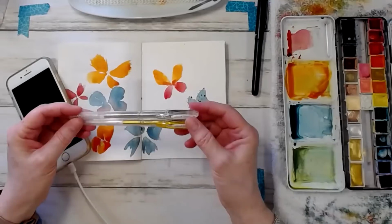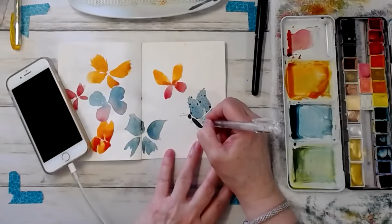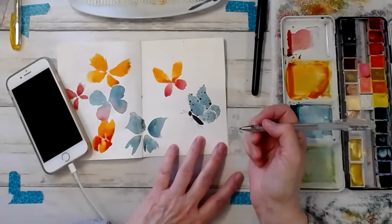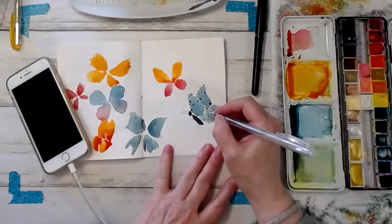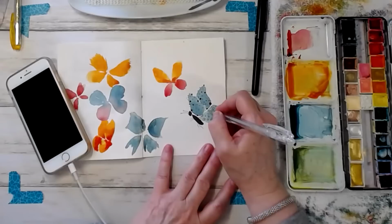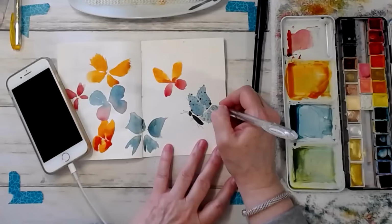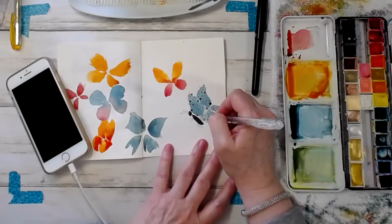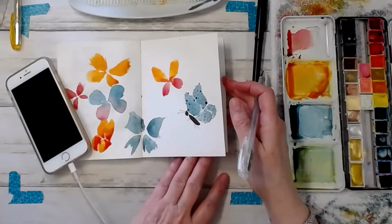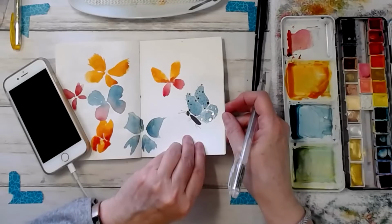Okay, so I think I'm going to use the silver. And what it does is add this beautiful touch of metallic, but also glitter. I wish you could see this, but it's not focusing. Oh, I'm so sorry. You'll have to watch the recording. Just trust me on this. It is absolutely impressive. I got mine from jetpens.com while I was in the US. I'm pretty sure you can find them on Amazon, maybe, although I'm not sure if it's a great time to order. If I move, you can kind of see it, you don't see the glitter, but you will see it on the other video that I will put together for you. But this is really cool.